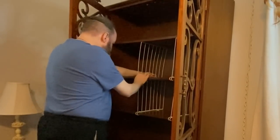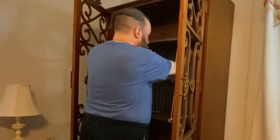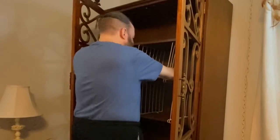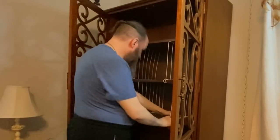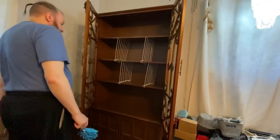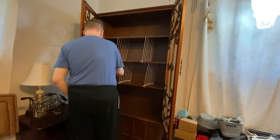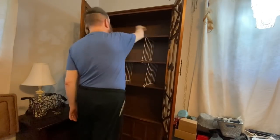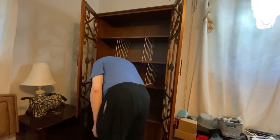The next step is figuring out what clothes go in which cubby. Obviously Jim's system won't work for everybody — if you have more petite clothes or just tops or undergarments, you might want to divide your shelf into four, or six spaces, or use baskets instead. This is just how we're doing it for Jim, and it seems to work really well. He loves the way it turned out.